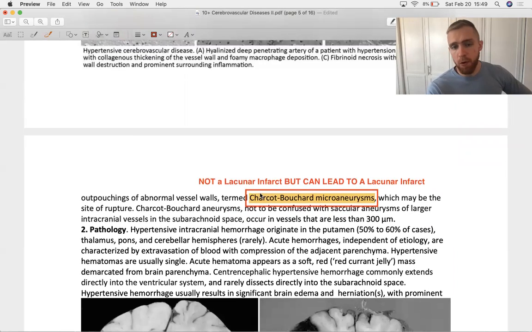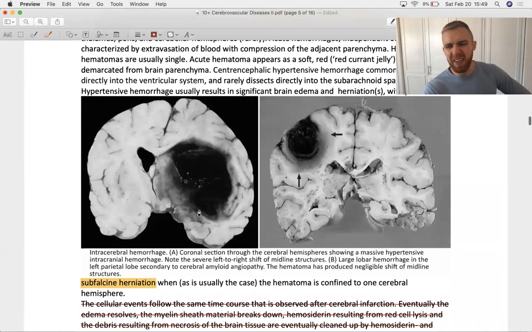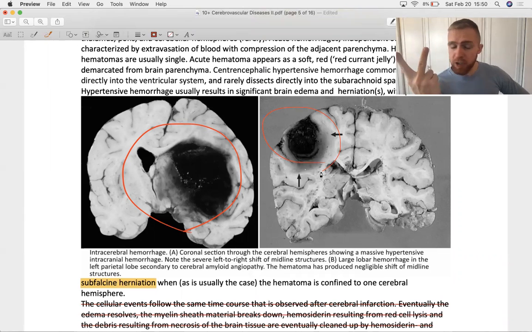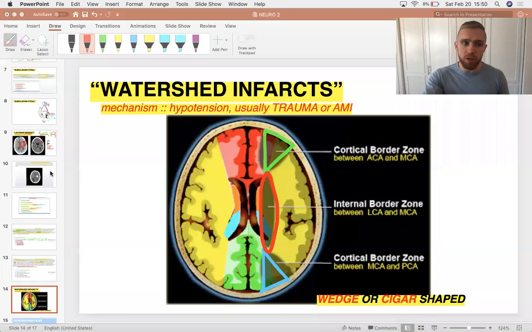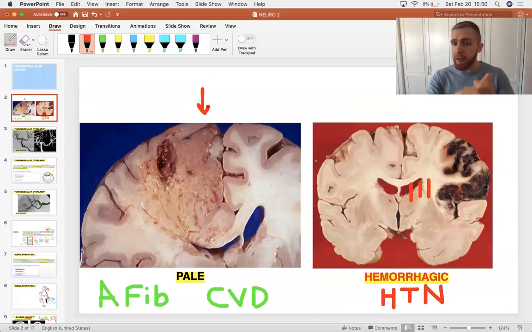So if it's hemorrhagic, we call it the Charcot-Bouchard microaneurysm. It can get pretty big, usually going to be red and not pale on a gross section. So if you see red, you're thinking hemorrhagic. The next thing you ought to think should be smoking and hypertension versus, again, the pale infarction. Let's take one more look at that. You see a pale infarction like you do on the left side of the screen here, you need to be thinking atherosclerosis, AFib, obstructive pathologies.